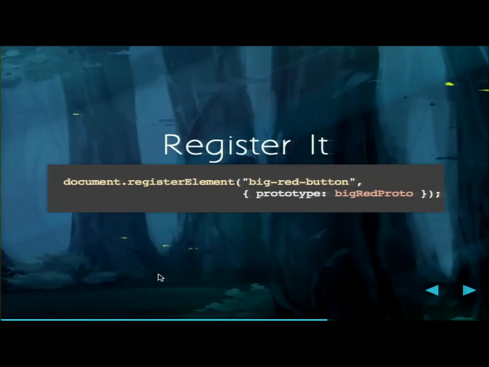But once you've created your prototype, you just register it with the platform, and you're done. Your element has been added with a given name to the list of elements that are supported and understood, and it will be processed as part of the DOM. And really, for the browser, this becomes completely a part of the platform.